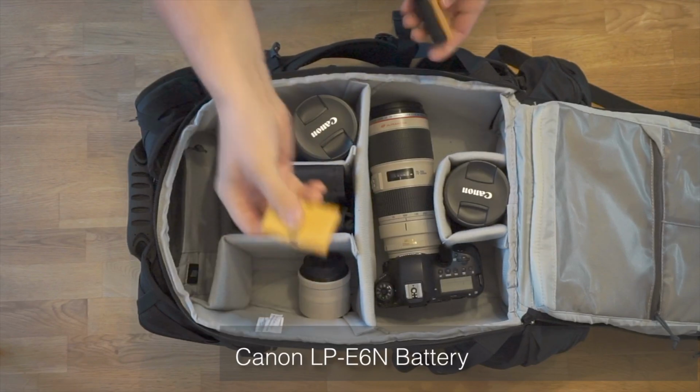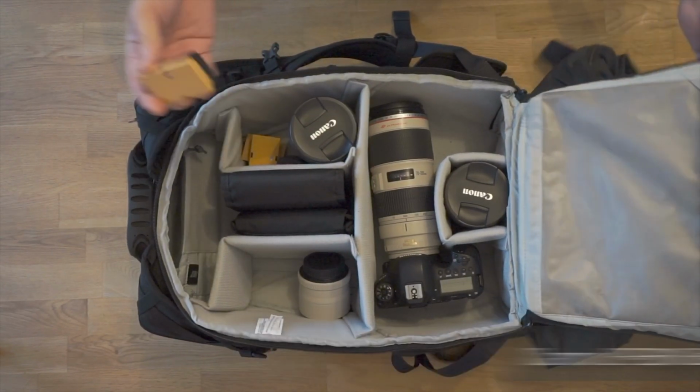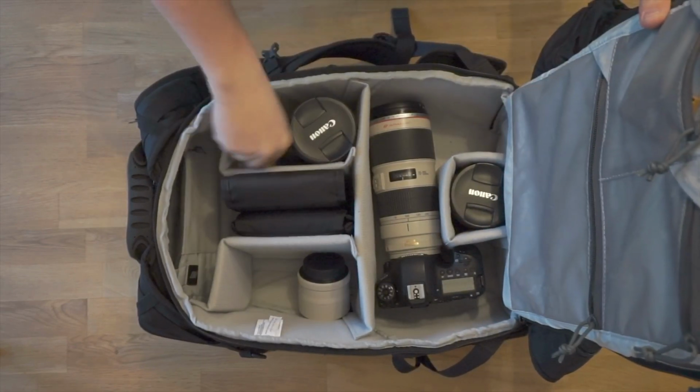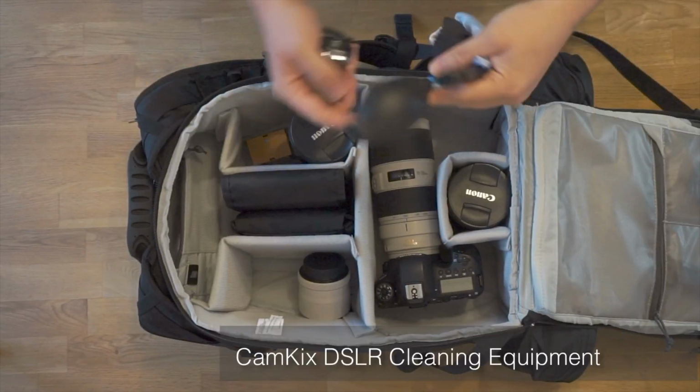Always take spare camera batteries with you. 1, 2, 3, and a fourth one. Once it's charged, then I'll put it in a particular pouch, and once it's used, I'll put it into another pouch.